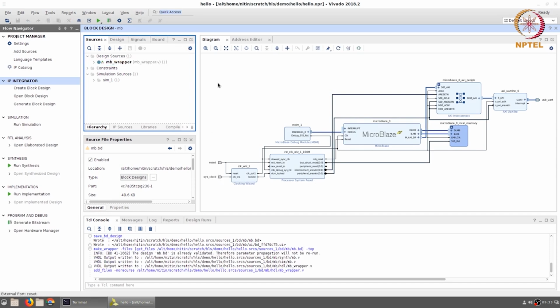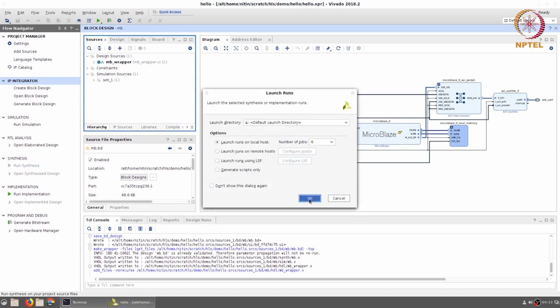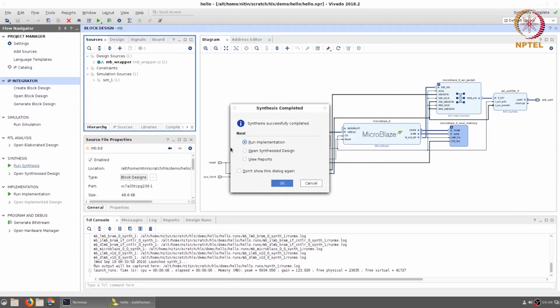Now we can go ahead and implement this. First I'm going to run synthesis. And now we have the synthesized design. We can open it.